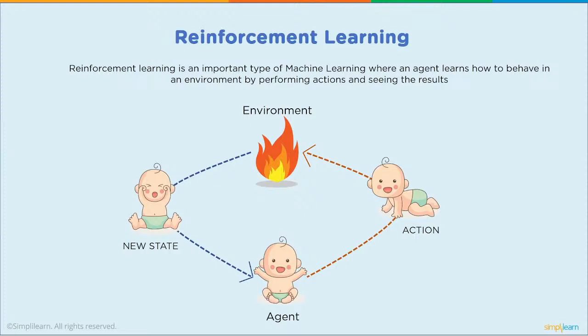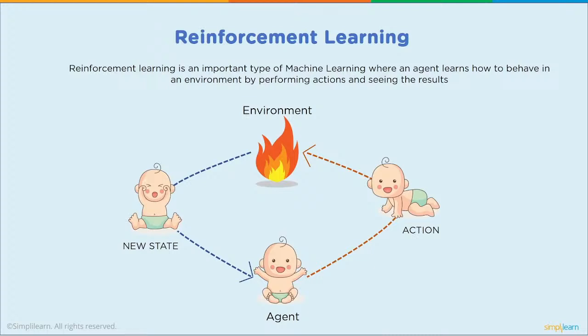Reinforcement learning. Reinforcement learning is an important type of machine learning where an agent learns how to behave in an environment by performing actions and seeing the result. And we have here, in this case, a baby. It's actually great that they used an infant for this slide, because reinforcement learning is very much in its infant stages. But it's also probably the biggest machine learning demand out there right now, or in the future. It's going to be coming up over the next few years, reinforcement learning and how to make that work for us.